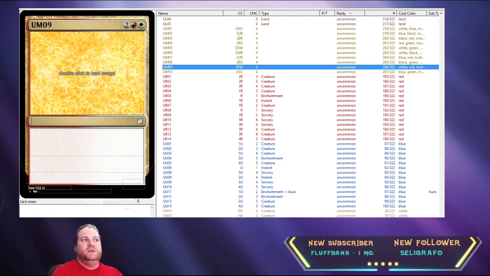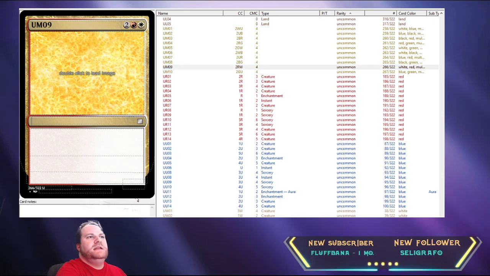Because one of the things we can do with a custom set is, I don't believe you can actually see it in your window, but I have an exporter program, and that exporter program is going to make it so that if you're running the program Cockatrice or the program Tabletop Simulator, you can play with our custom sets.